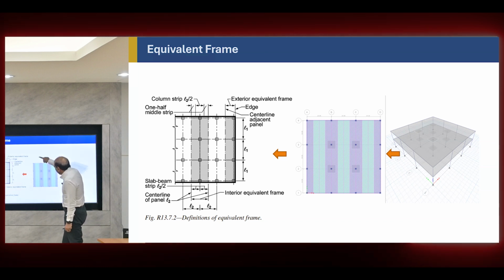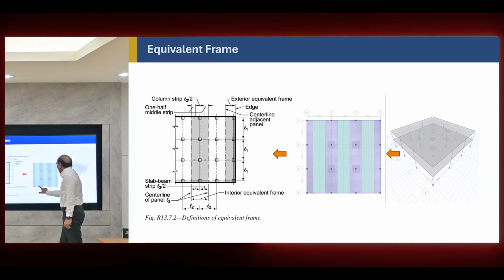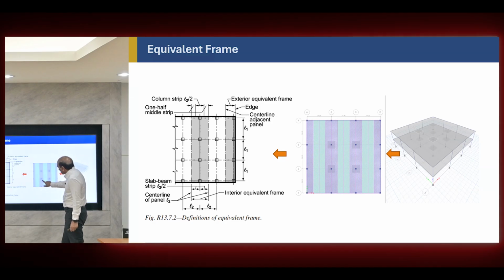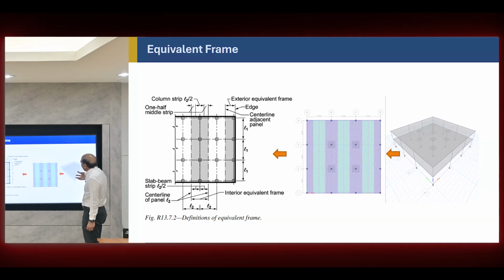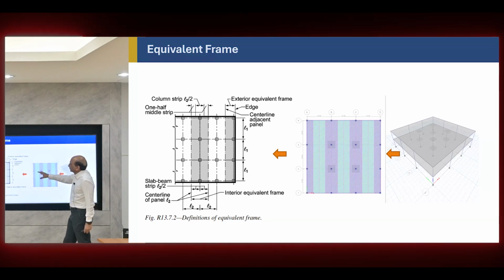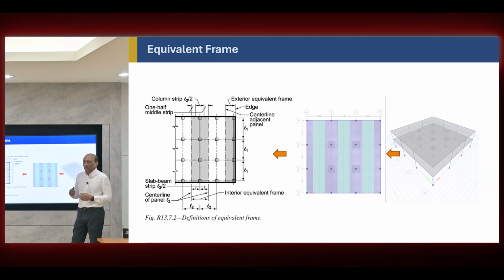For practical design, we draw these strips. And this is the design strip, from here to here. And part of the purple is a column strip. It's like a wide beam on the columns carrying the load. This is the middle strip, two middle strips in this direction. And also in the same direction, we will do that. And this is the definition of those strips. After you do that, the floor is split into design strips, and then you design the whole system based on this very simple but mathematically correct system.